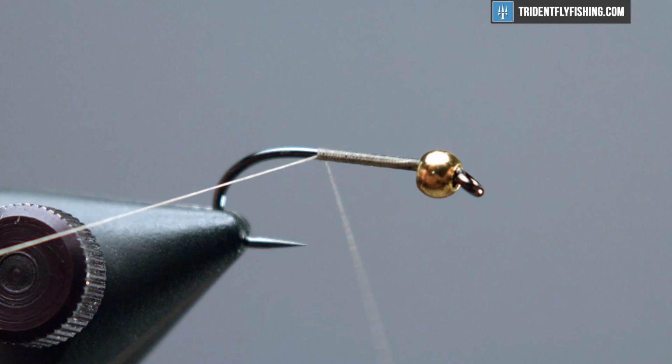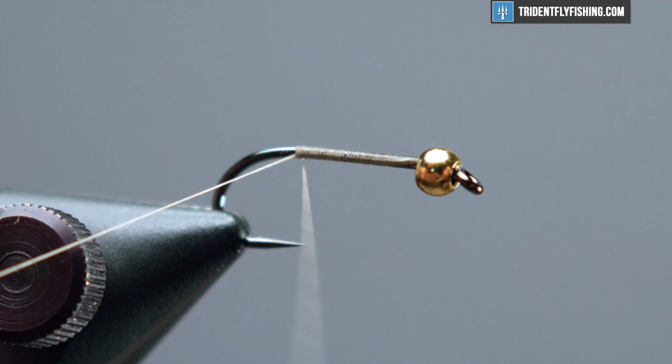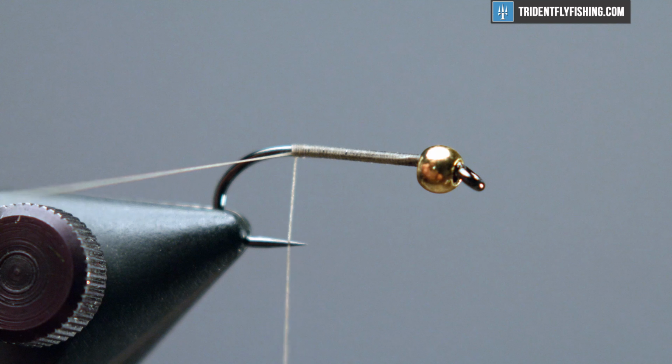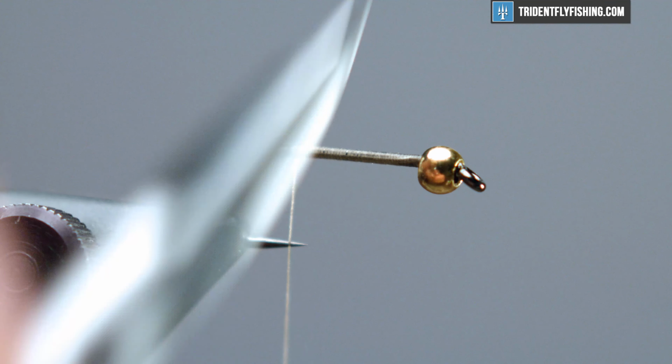For thread, we're using A-dot Unithread. This is the color camel. You could get away with brown thread. Black thread would work just the same. So bring that right on back to the bend of the hook, clip off the excess, and bring your thread about 20% of the way up.